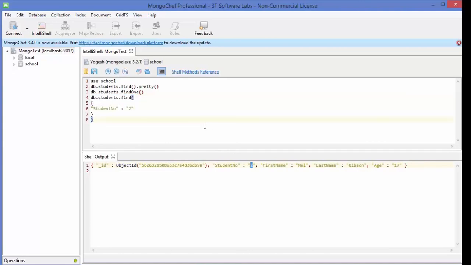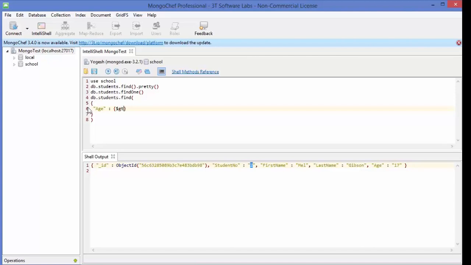Now for example, you want to query the database on the basis of age, and we want the list of all the documents for students greater than, for example, 16 years old. So instead of this we can write age here, and then in the curly braces give this dollar symbol, and then write gt for greater than.